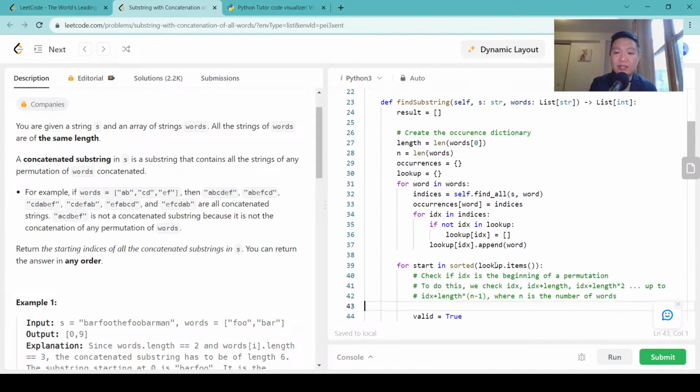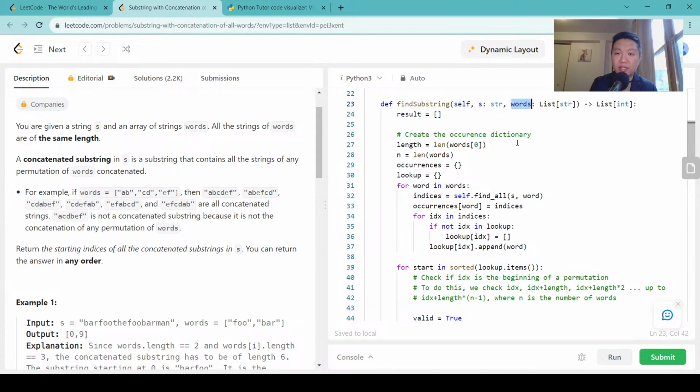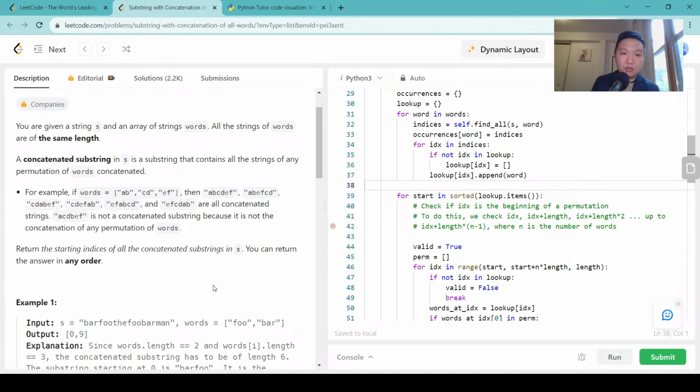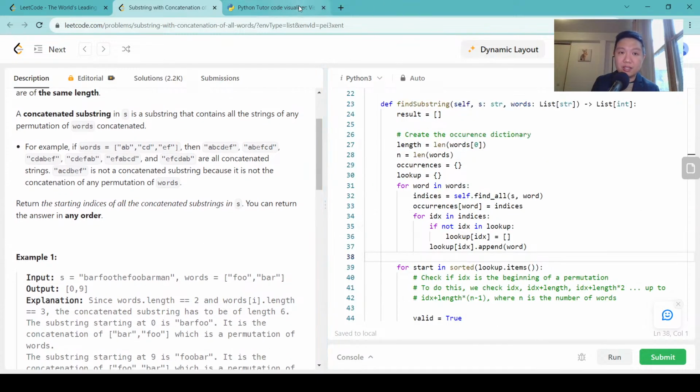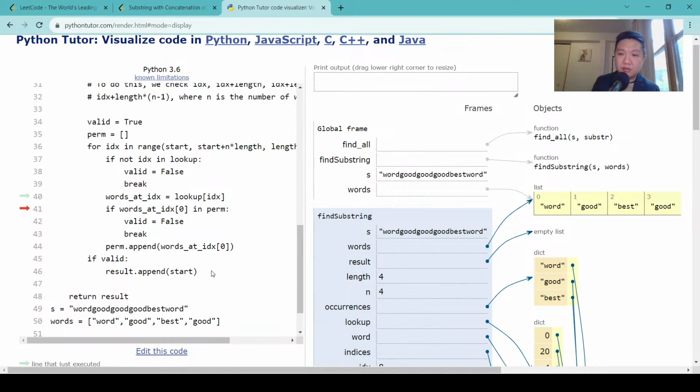I am going to create a dictionary that tells me how many times a word appears in the word list. So in this case, the word good would be 2 because it appears twice in our word list. It appears here and it appears here.